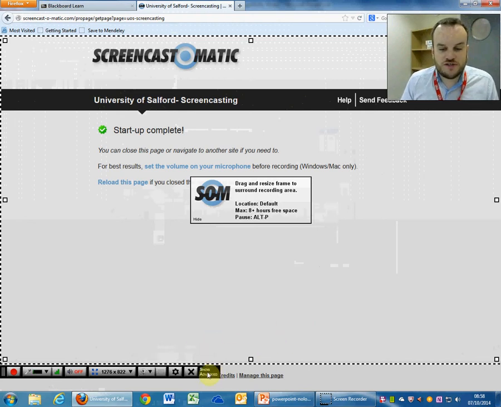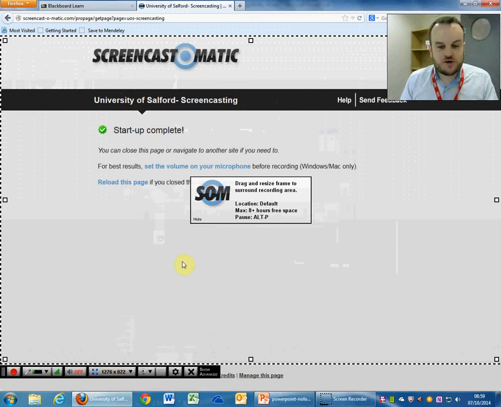There are more advanced features which I can reveal. I'm not going to go into them just now. You can set a specific resolution of the video, so if I wanted to just record the full screen without dragging this box, I'd click on full screen. To record the audio from the computer, so the dings and pings that happen in the background, I would click on this button here, and to set my microphone I would just use this option here. Okay, so we've got record, microphone, computer sounds, and the resolution and the webcam, and they're the basic bits that we want to be able to use from this toolbar.